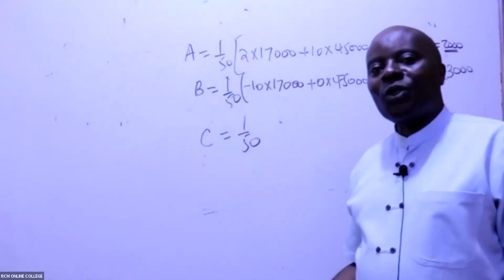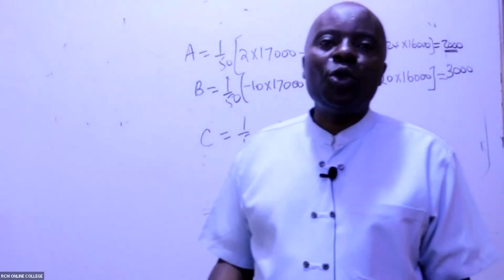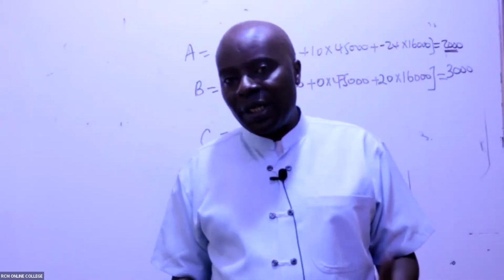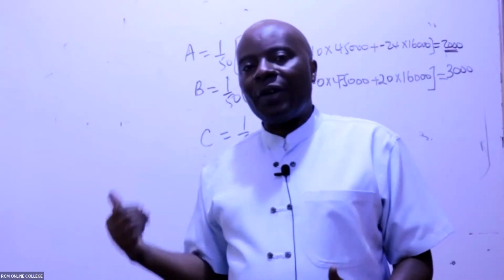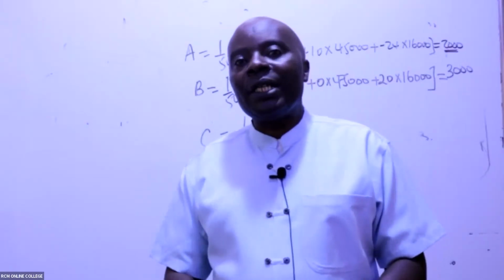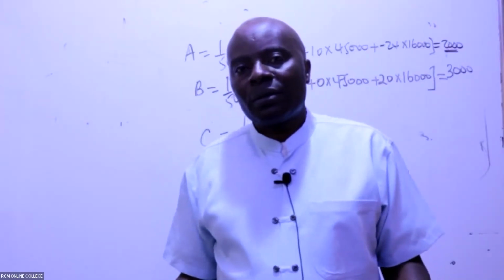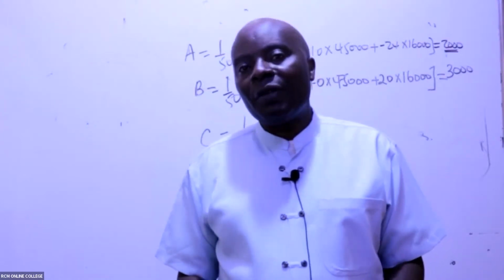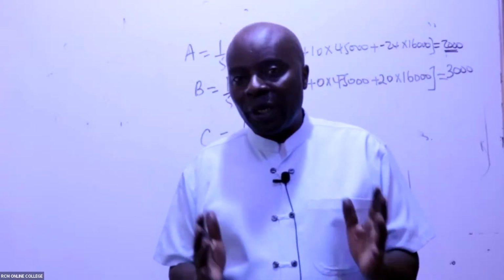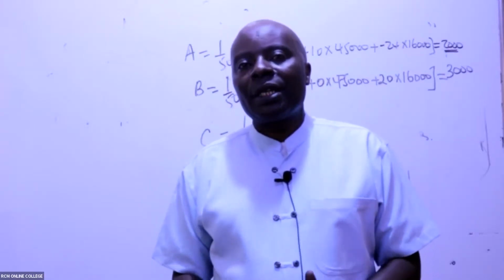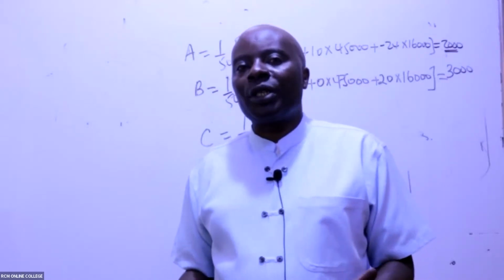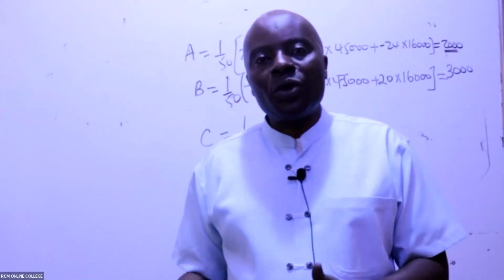But there are those questions where your examiner will tell you to use Cramer's rule. If you use this inversion approach, you get the same answer. Cramer's is very, very popular. I've given you options, so it is for you to choose. But whenever the examiner insists on a particular method, you should use what the examiner tells you to use.